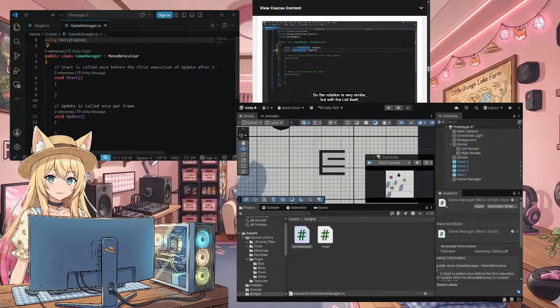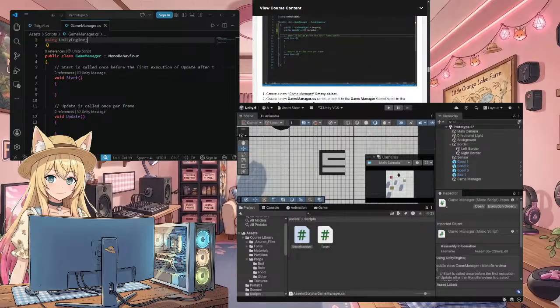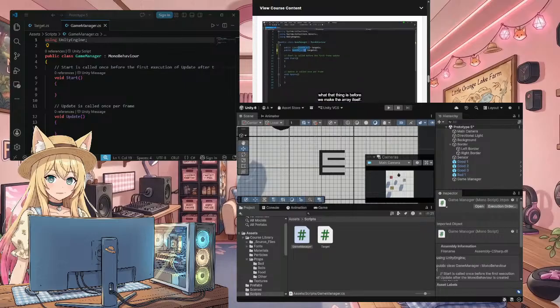So the notation is very similar, but with a list itself, we can pass in the type of thing that we want, versus with an array, we have to tell the array what that thing is before we make the array itself. Overall, lists and arrays have slightly different functionality, so there are times where a list is more useful than an array, but for the purpose of this project, we'll just use a list for now so that we can get used to it and see how similar it is.